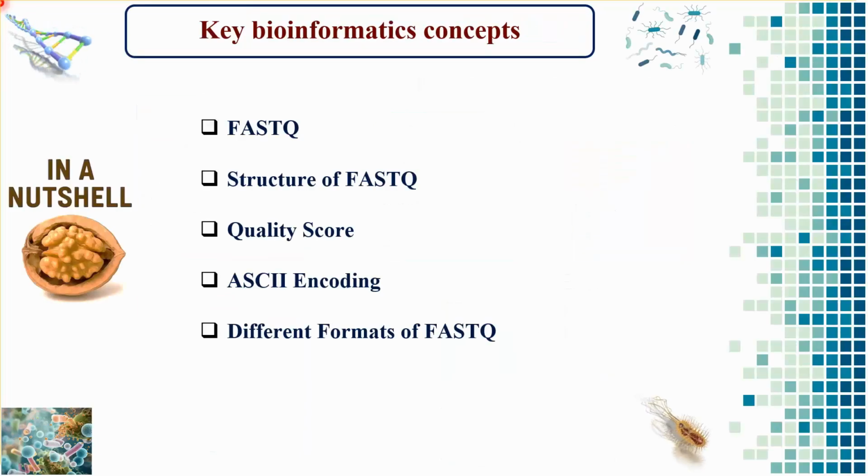So to summarize, FASTQ files contain millions of reads. Each read follows a strict 4-line structure. They store both sequence and quality information. Quality scores are encoded using ASCII. Offset ensures all characters remain printable, and maintaining the structure is critical for correct analysis. FASTQ files exist in different formats such as compressed files and paired data structure. So now you fully understand FASTQ files from structure to encoding to real-world implications and why it is so important in NGS analysis. This FASTQ file forms the foundation and marks the start of NGS data analysis.